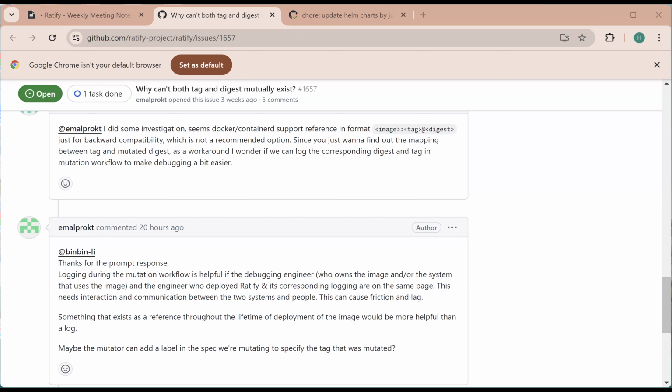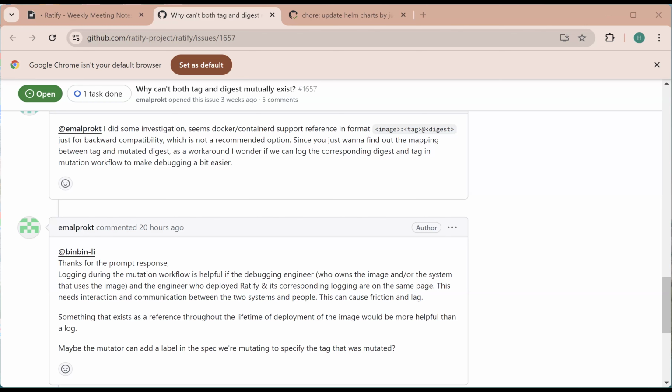Akash, I was just going to ask, do we know if Kubernetes supports the tag plus digest reference format? Yes, I just tested that out, and if I remove Gatekeeper and Ratify, and just deploy an image with tag and digest, the manifest of the pod will show the tag and the digest in the container image.